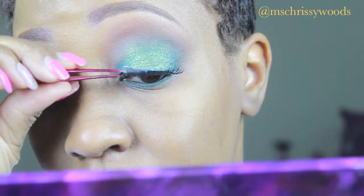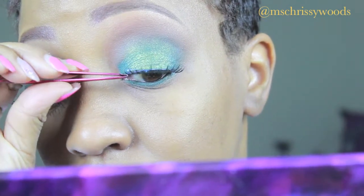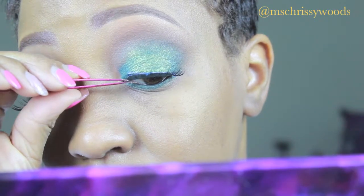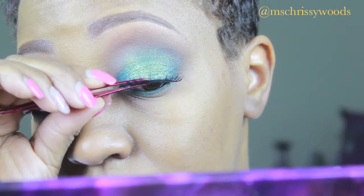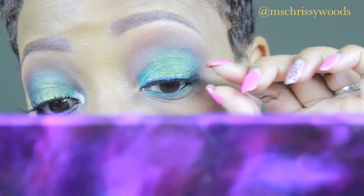And initially I started using my fingers, but then I decided that the tweezers may be a better option, especially to get that inner corner. And you just want to place it right onto your lash line. You almost want your natural lashes to be a shelf for your false lashes, and you just sit it right on top of your natural lash line. And then as you can see, I kind of mend the two together just to give it more of a natural look.